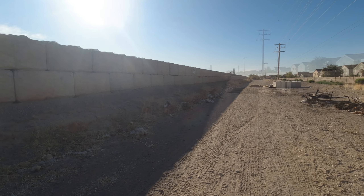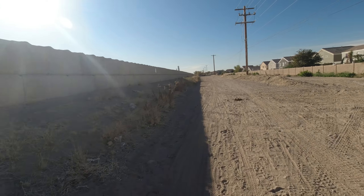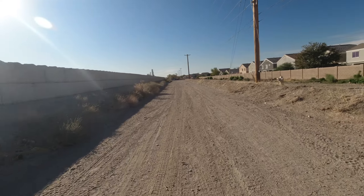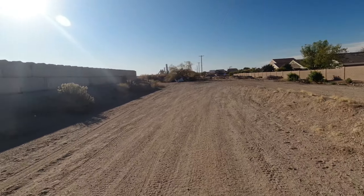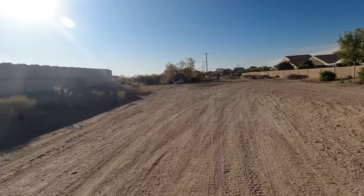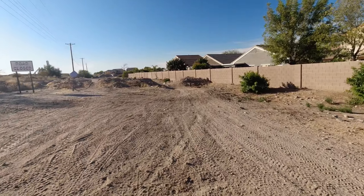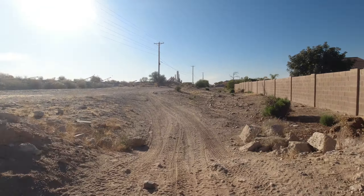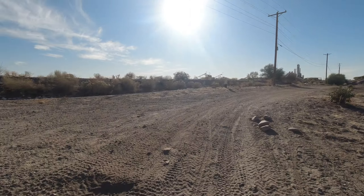I got it through the gate — and of course I'm not supposed to be here. We're going to go down here and, as you can see, on the other side of the Queen Creek there's the cement plant that I've made lots of videos of. It's closed now and I don't know exactly why. We're going to go down here and I think we're going to have to go over a whoop-dee-doo — they've got a dirt pile across to try to block it so people can't get in there.